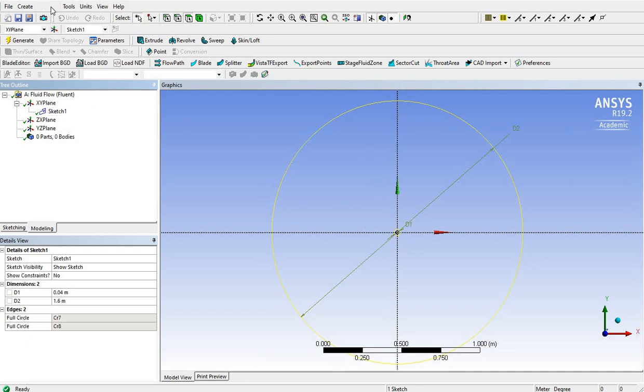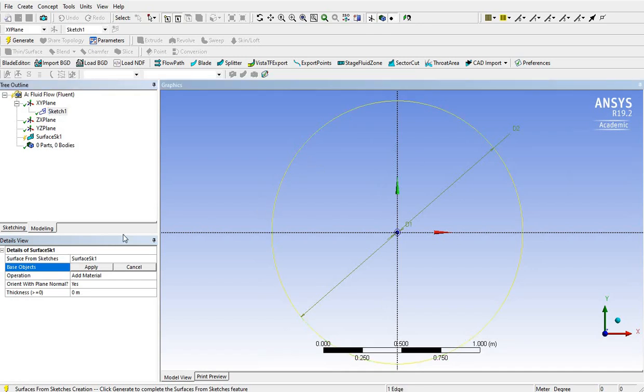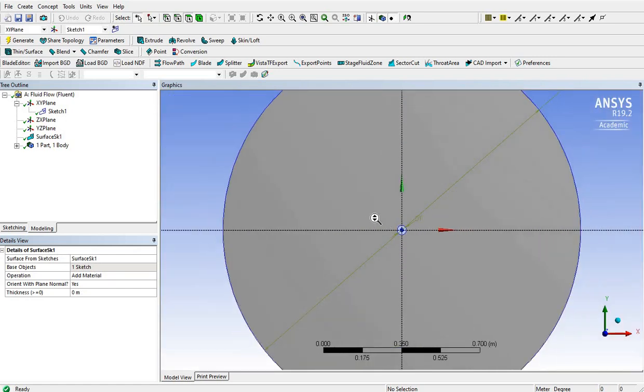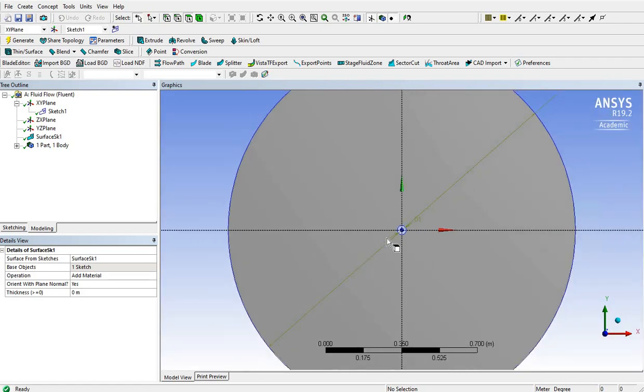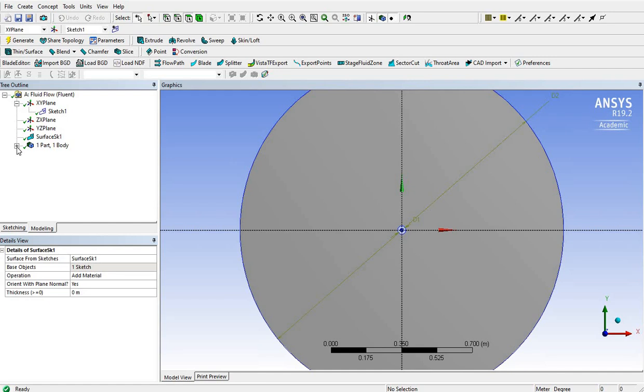Okay, so what we will do is the same way. Surface from sketches, and if you select the sketch or select one of these, click apply, generate. You see it automatically creates it. So this is how the geometry module works. Whenever you have two enclosed boundaries, it will create the surface by default in between the two lines. Whatever surface they can make in between two lines, it will create it. If you wanted to create the surface inside, this sketch should have only this circle, not the outer one. Okay, just in case it is clear.